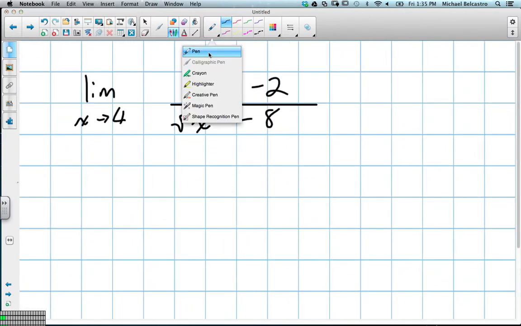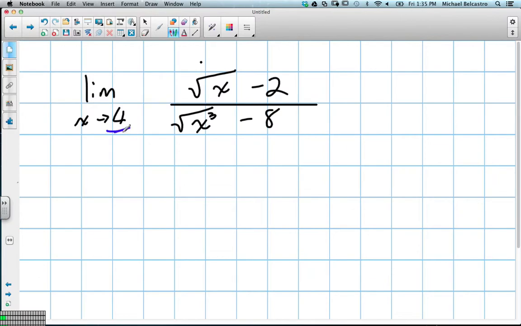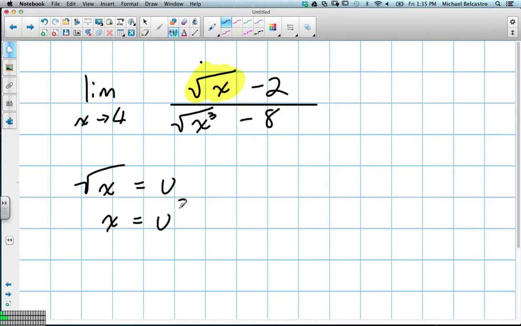Again, I cannot plug our value of 4 directly in, because if I find the square root of 4, I have 2, and then 2 cubed is 8. I'd have 8 minus 8, an undefined value when plugged in. So we need to simplify this question a little. We'll do the same idea again. I'm going to take, and we can call it any variable we like, root x is equal to, let's use u again, which means the value of x is then equal to u squared. So let x equal u squared.